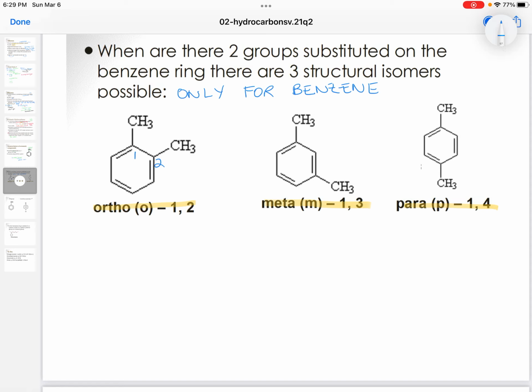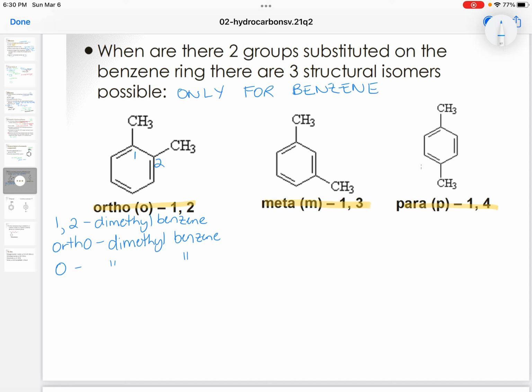So this molecule could technically have three names. 1,2-dimethylbenzene. So in this case, all of them are methyls. So you could write 1-methyl, 2-methyl. That's fine too if you forgot about the di, just like we did before, okay? That it's more important about the numbering. But in this case, because benzene is so special, you could also write ortho-dimethylbenzene, or o-dimethylbenzene, because chemists are lazy.